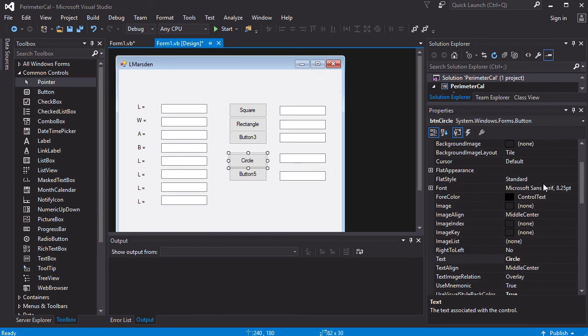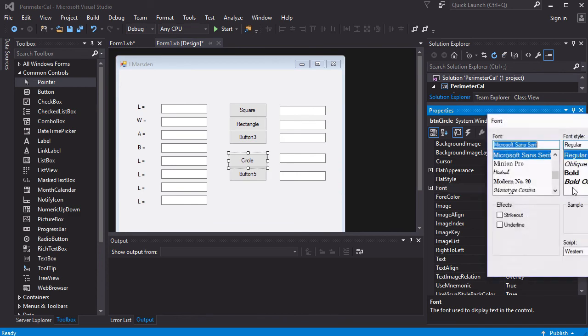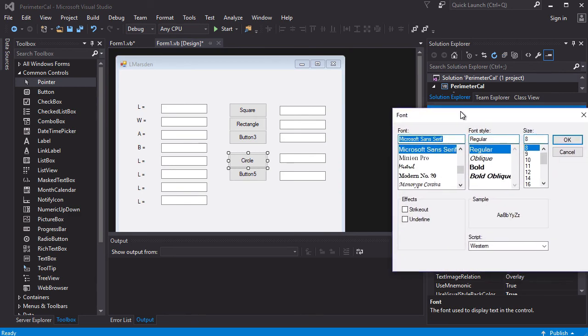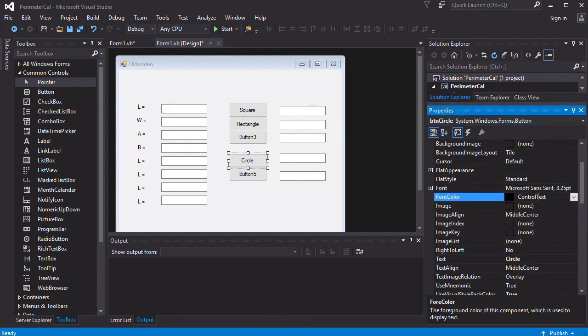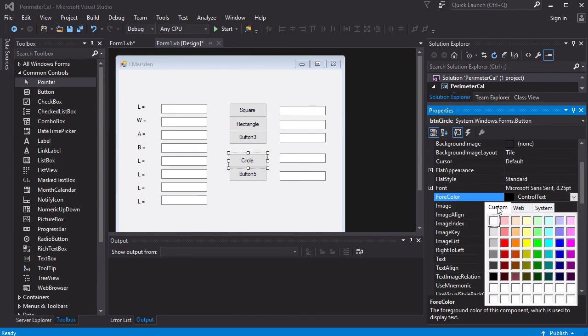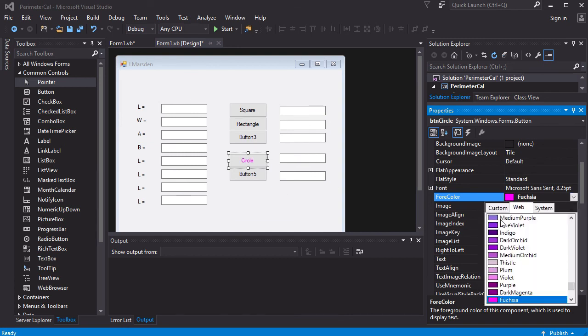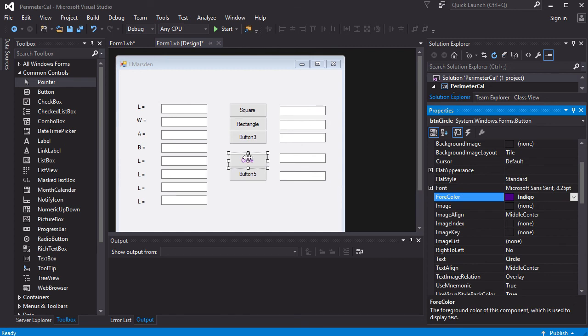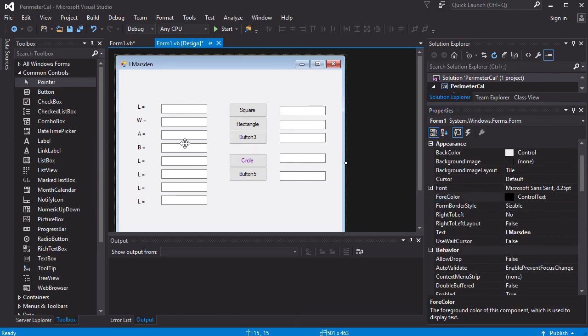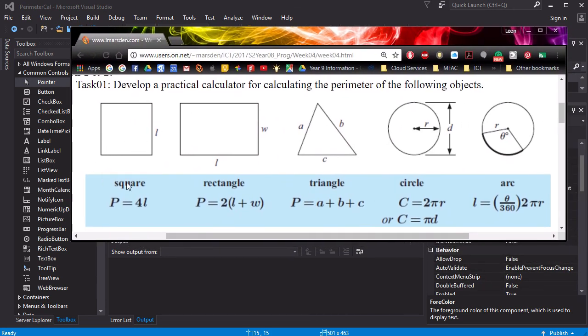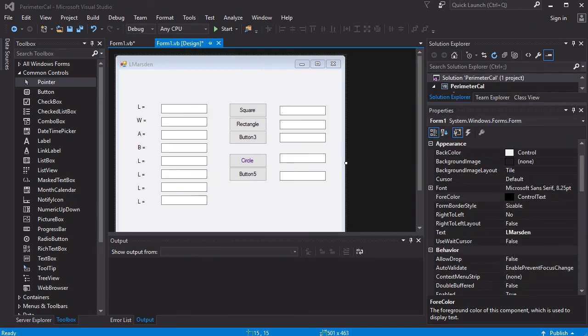Now, if I want to change the colors, etc., I can always go up the top here, click in here, and change its fonts, etc. And colors can be found under the color control, and I can go to custom and pick different colors if I want to jazz up the buttons, etc. I might just change that one maybe to an indigo. So you can actually make your GUI interfaces a little bit nicer, and I would wait until the end of your programming to do that. So this gives you the ability to name objects on the stage. I'll leave you to complete it for the rest of this section for doing the square, the rectangle, the triangle, the circle, and the arc. And then we'll be ready in the next video to actually code this.